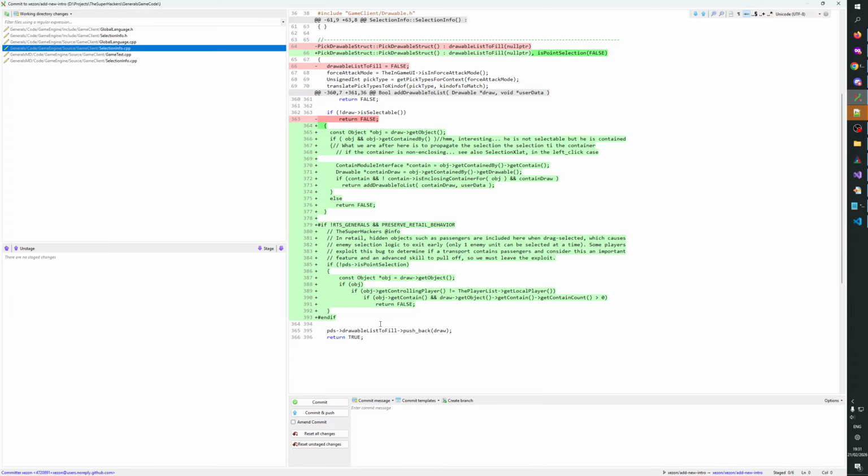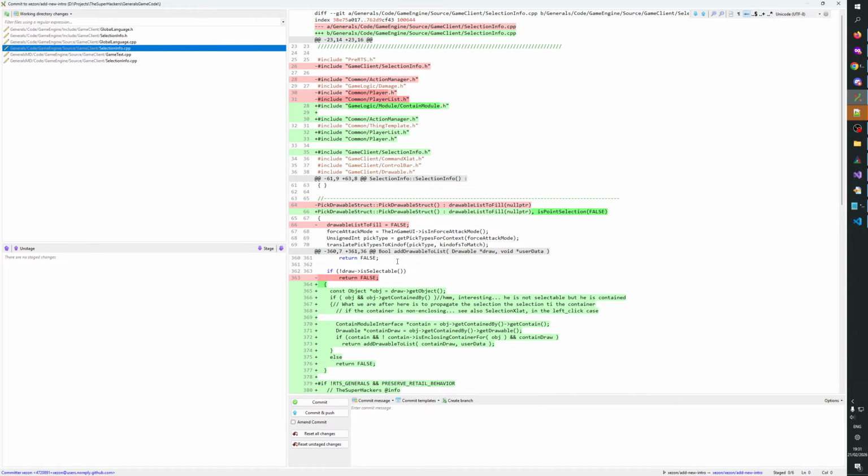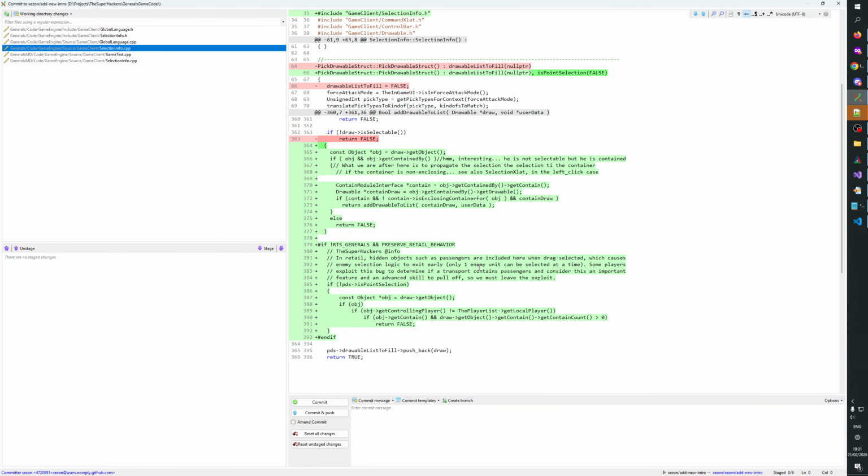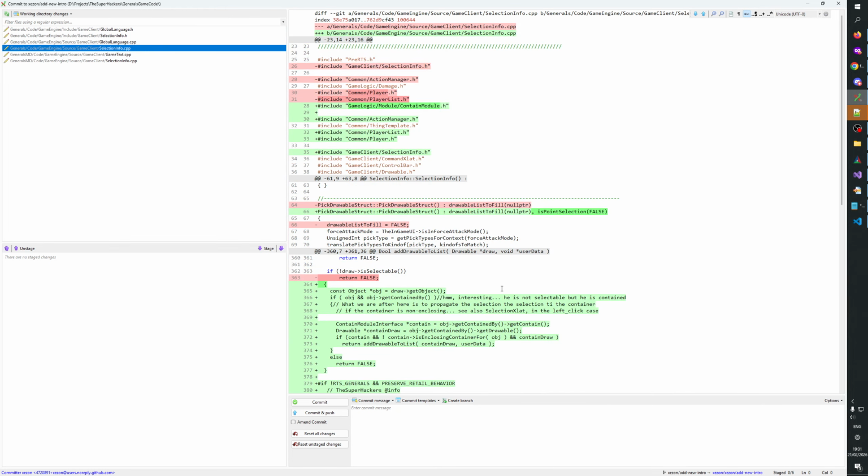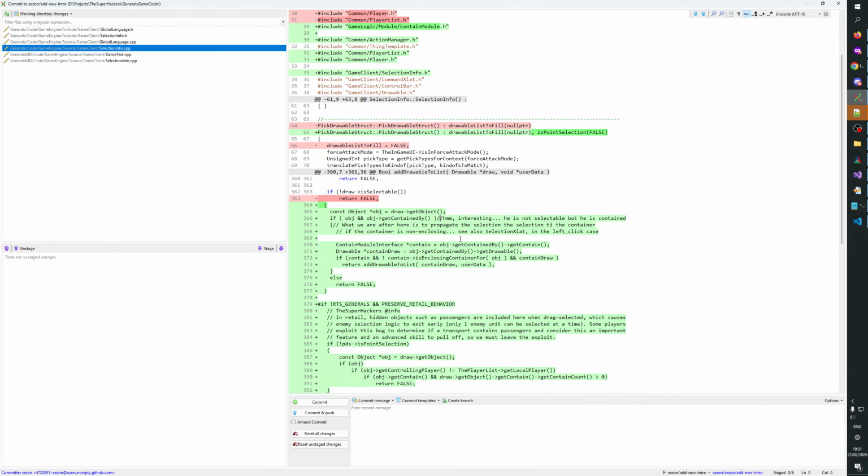Yeah, I'm not sure what's going on here with this one. What was the goal here?